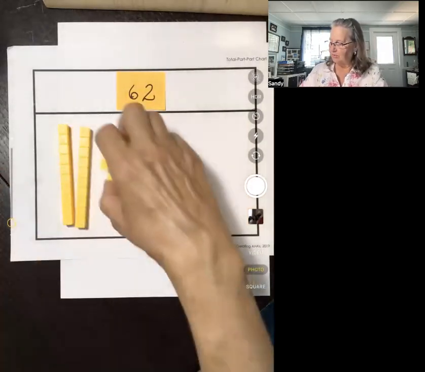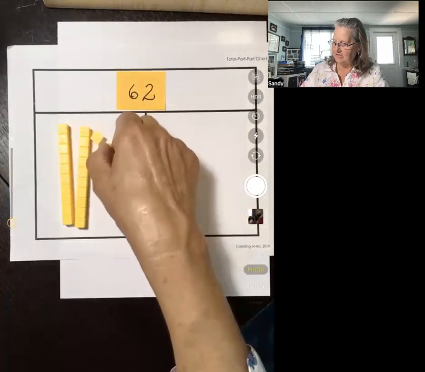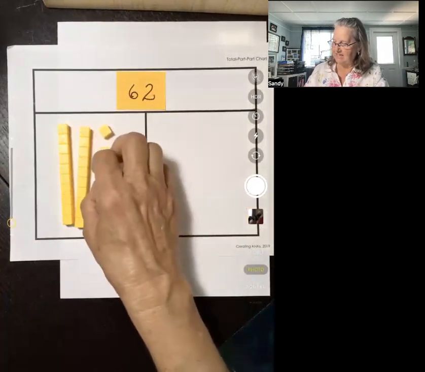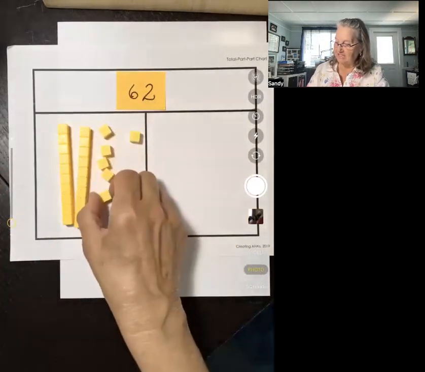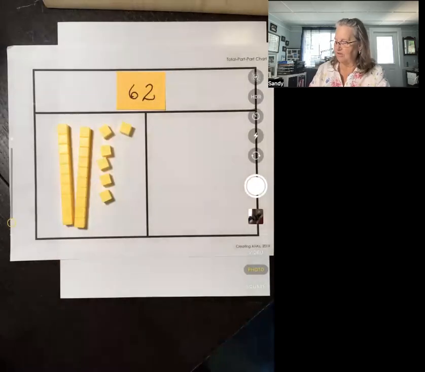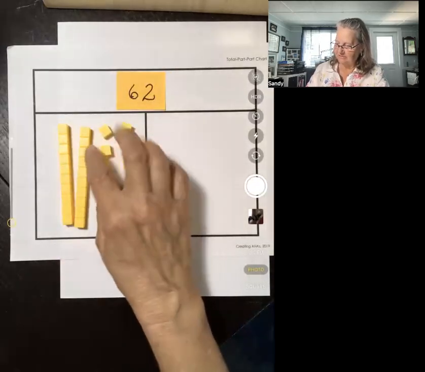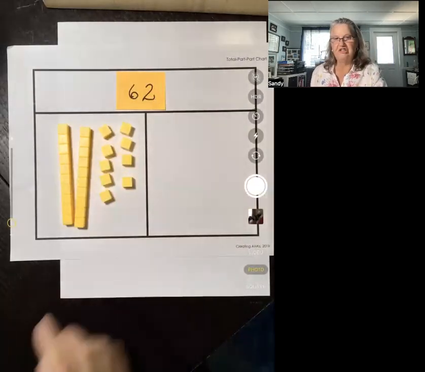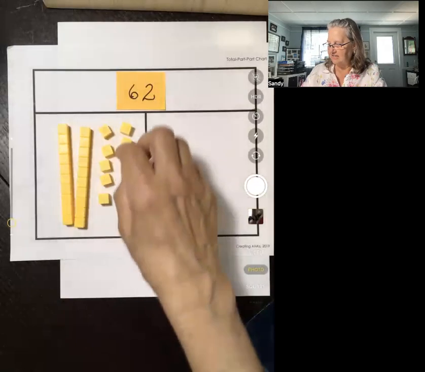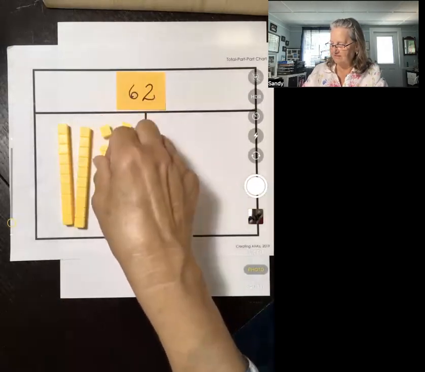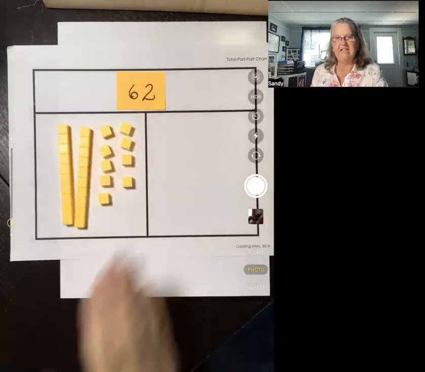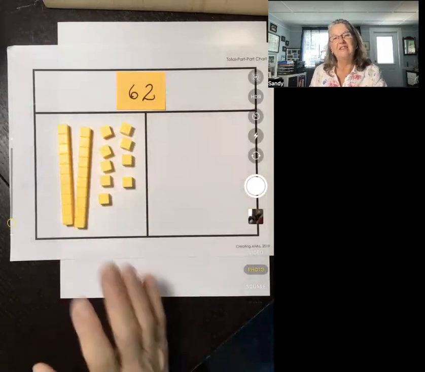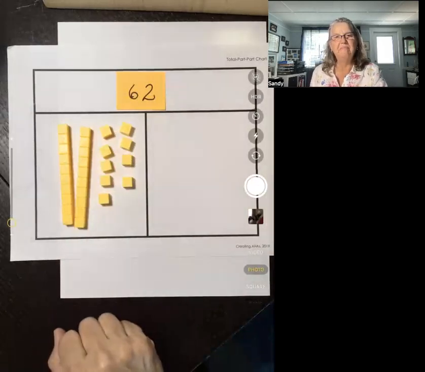I start with the 29. So I have 29. I'm doing this as a missing addend. How many more than 29 is 62? And if any teachers are watching, do you notice how I've organized these ones so that I recognize immediately it's a 9? I'm using like a 10 frame representation for this.